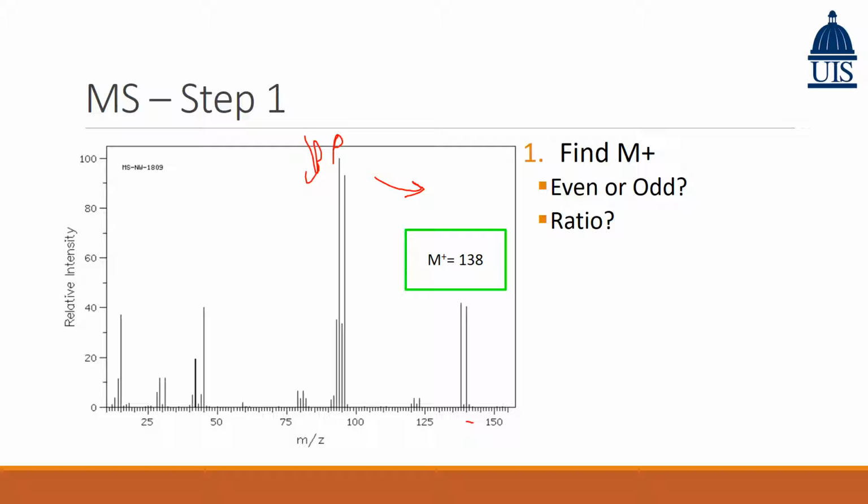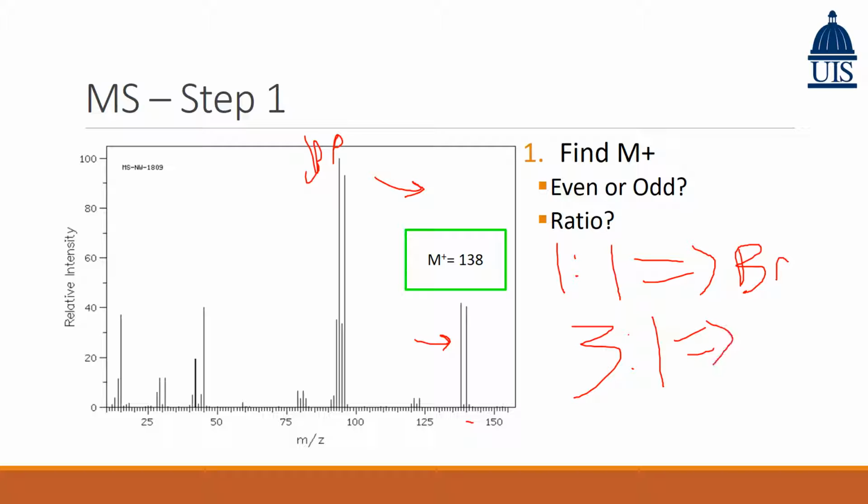Also, because we have split peaks here, we have 2 peaks. Usually with an M+ you have 1, but we have split peaks, which is again indicative of a halogen being present. We have a 1-to-1, essentially. It's a little different, but it's basically a 1-to-1 ratio, and this actually points to a bromine being present. If it was a 3-to-1, this would point to a chlorine being present. However, it's that 1-to-1 ratio, so this is probably pointing to a Br, which again matches up with our IR that said there's probably a halogen present. So now we're thinking carboxylic acid based on the IR, and bromine based on the IR and the MS.